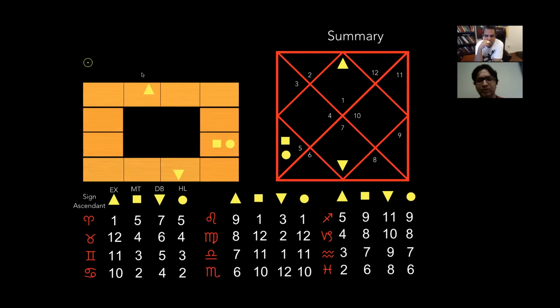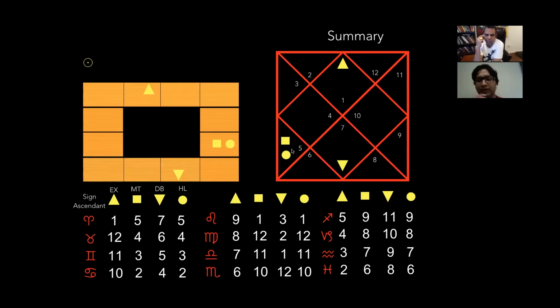So the first house of Aries will have the influence of Sun there. Multrikon is falling in the fifth house, so the fifth house will have a Multrikon kind of influence of Sun. The seventh house is where Sun is getting debilitated, so the seventh house from Aries will have a debilitated effect of Sun. And Sun is also the lord of the fifth house. So all these Rashis, the 1, 5, and 7 houses, will have a fifth house influence interfering in these three too. That is a simple way of looking at that.